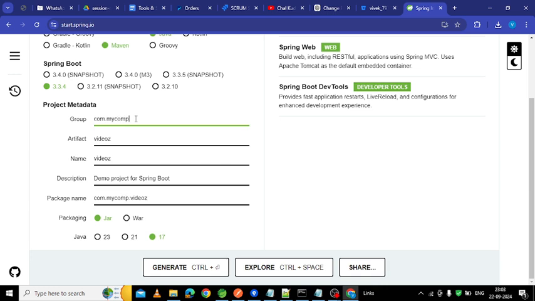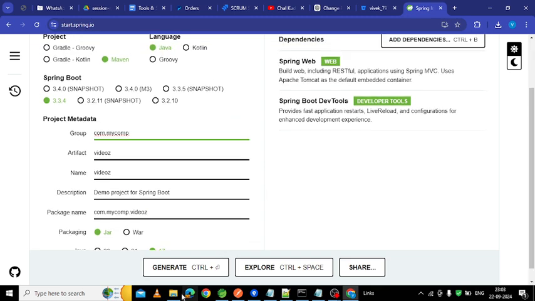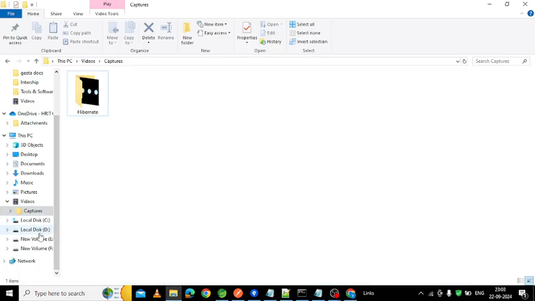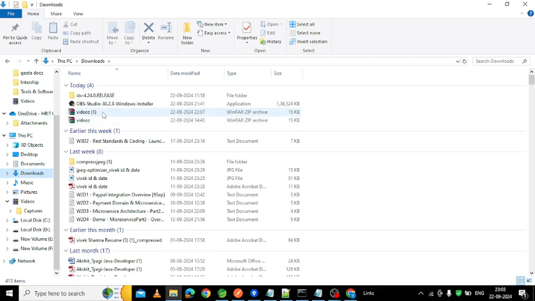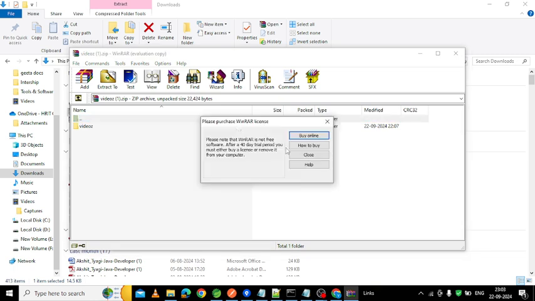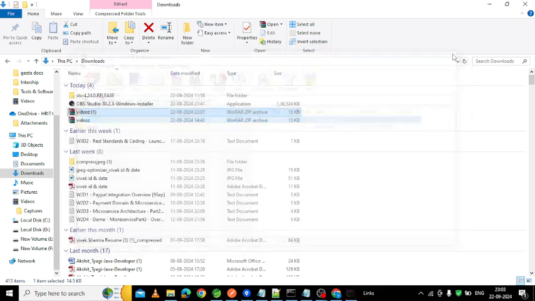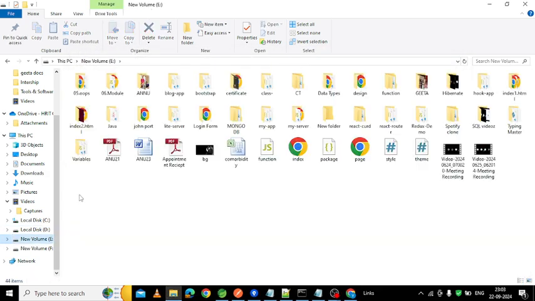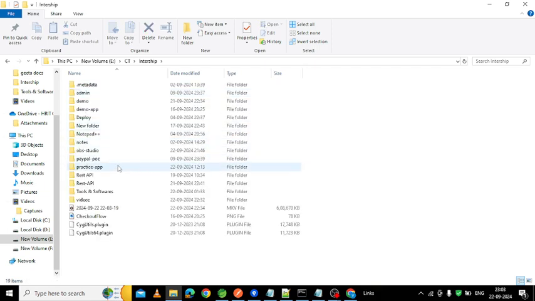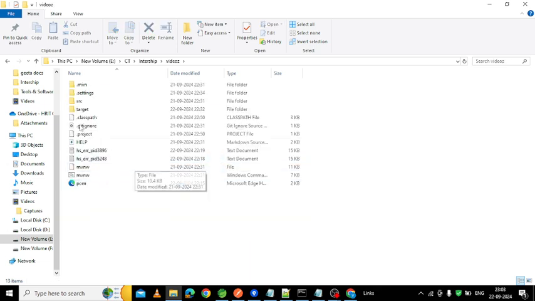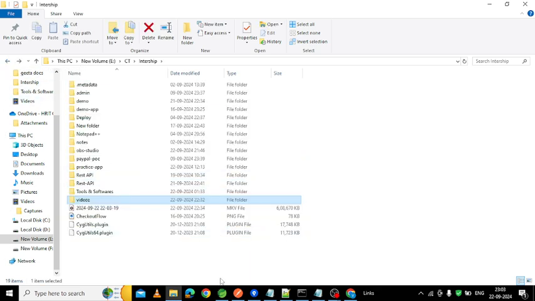Okay, here we generate, and they give a zip file. We extract all files to the location in the internship folder, in videos, and open the Spring IDE application.